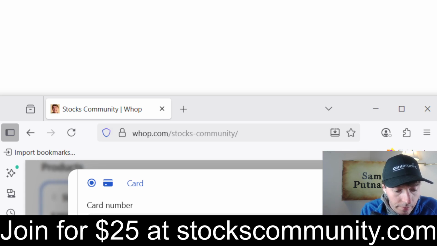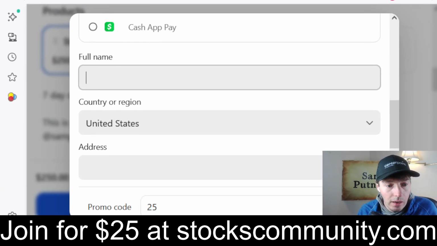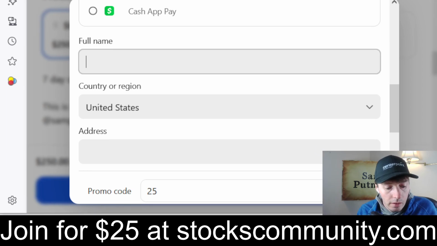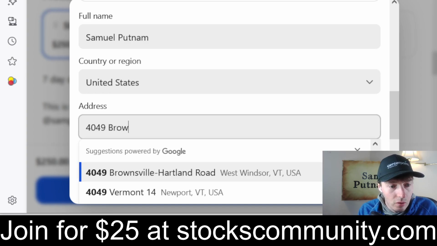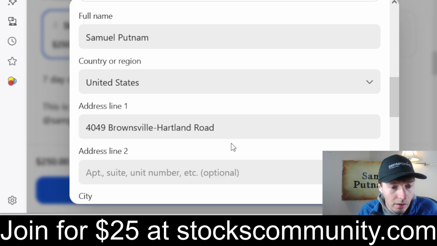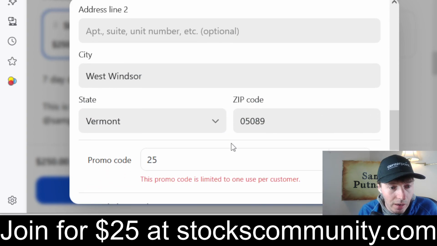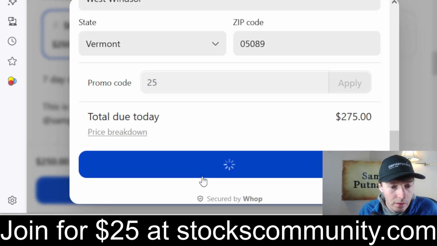So I'm going to enter in the expiration and the security, and then enter in the full name on the card, which I can move that up now. So that's my full name, Samuel. I'll enter in my address. Okay. And it auto-completed it in my particular case. You might have to fill out those fields, I don't know. And then I will click join.